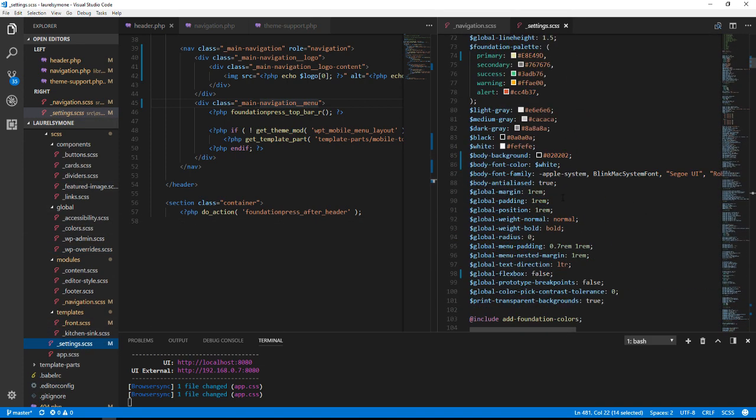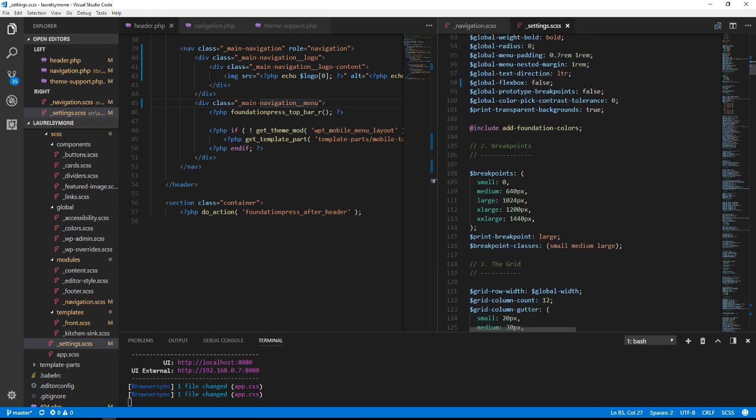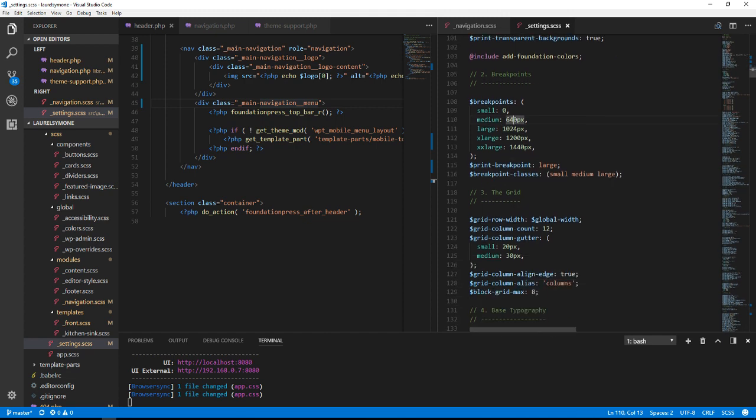We can take a look at our settings.sass, and we can scroll down to where we have breakpoints, and we can see small, medium, large, extra large, XXL. If I do large, anything above this pixel resolution, and small is just anything that doesn't, anything less than 640 will be our small, which is good sizes there, so it's not bad.